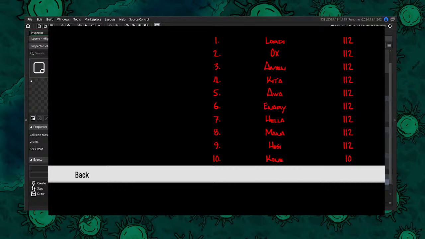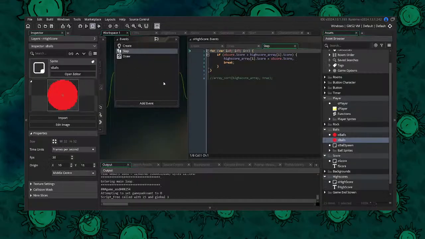I'm trying to close it, but it's not closing. Something's wrong. Oh my god.